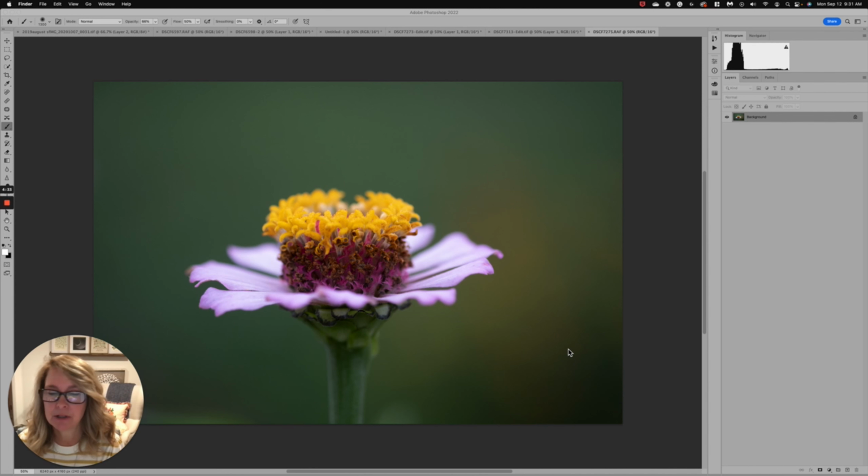So I'm going to do a series of videos walking you through some of my favorite tools that I use in Photoshop as a photographer, and I hope to make them easy for you to learn and utilize in your photography. So today we're going to get started with the very basic foundational element of layers and masking. So let's get started.